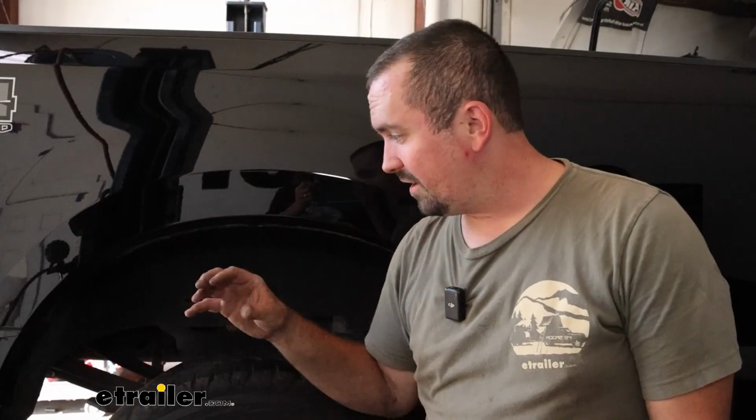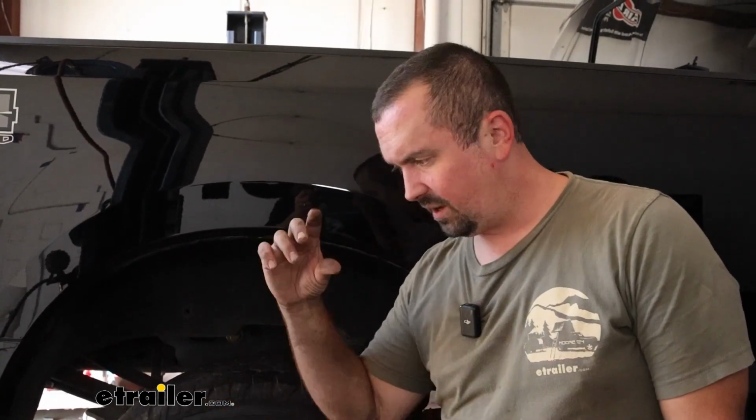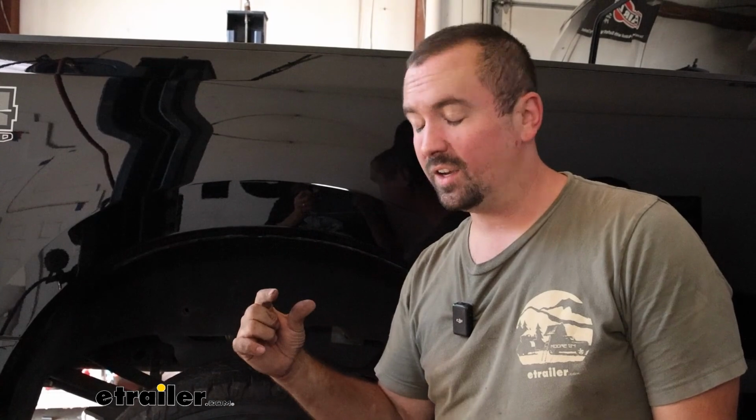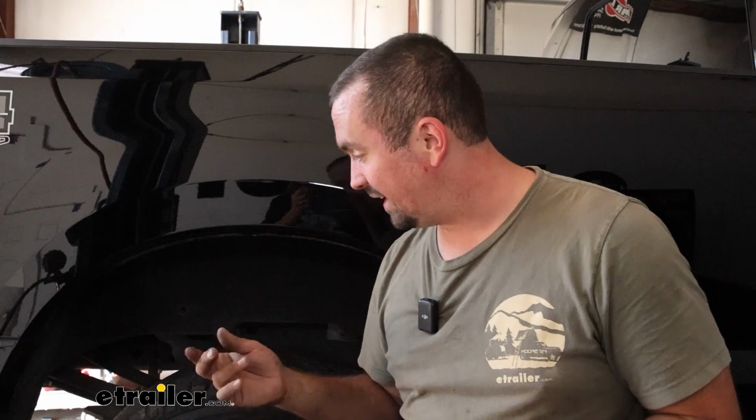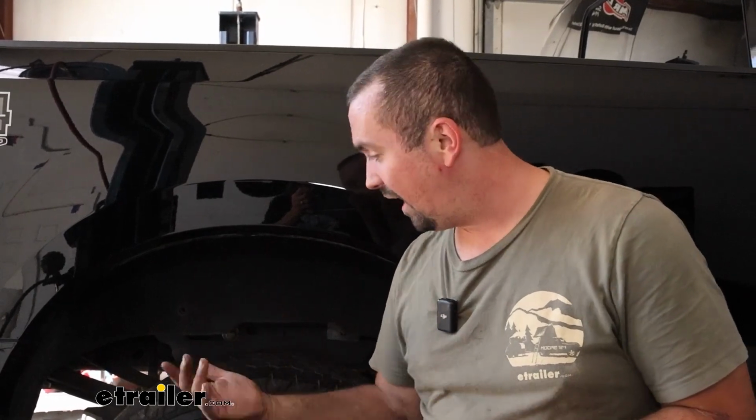You may find it hard to get all of that hardware started because it starts to stack up pretty good. So make sure that your carriage bolts are seated properly. If you need to, you can get that dead blow to knock them in. Push up on the bracket also to get as much as you can. And then if you absolutely have to, you can get rid of that flat washer. And being that we have a spray-in bed liner, if you have one, I will say it did get pretty tight here. I was able to get it all in place, and once we tighten down, it should be fine. But if you need to get it started, you can get that flat washer taken off.